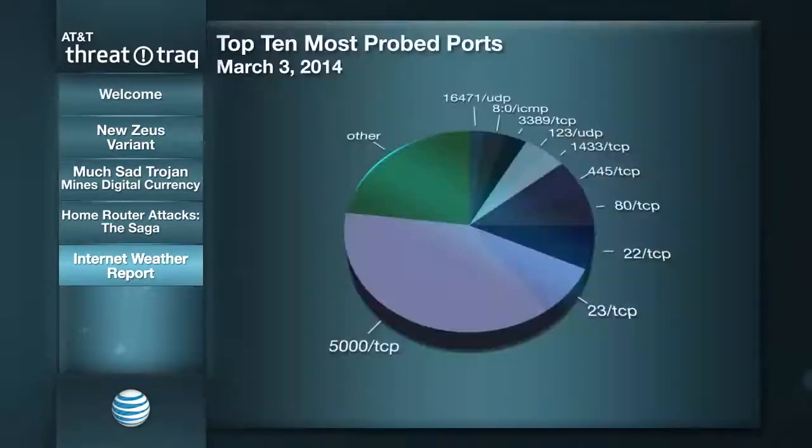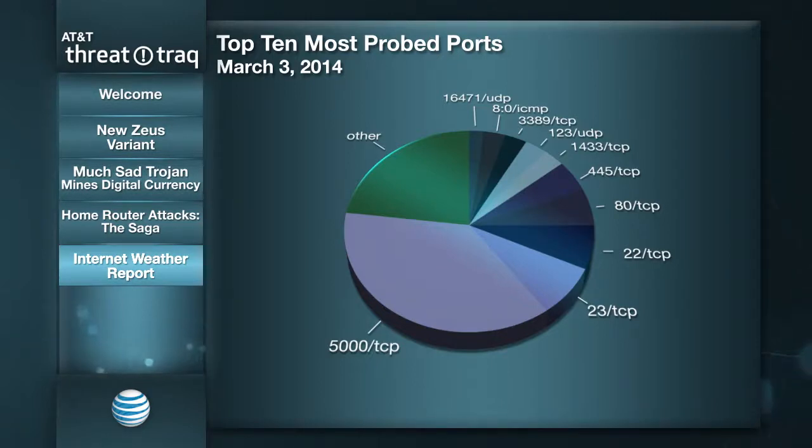This is a lot. Now, normally we see 445 TCP, because there's a lot of scanning on that, the latent Conficker stuff going on. In this case, that is way down in the pack, and we're seeing this 5000 TCP and 23 TCP, telnet, which we've also been talking about, has seen a tremendous growth in scanning volume. And we're going to take a closer look at that. There may or may not be some correlation between these two activities.